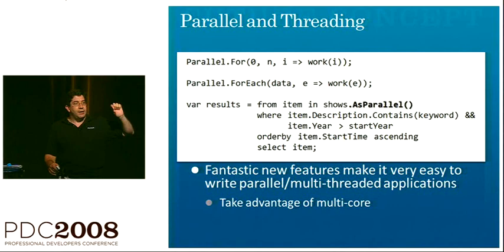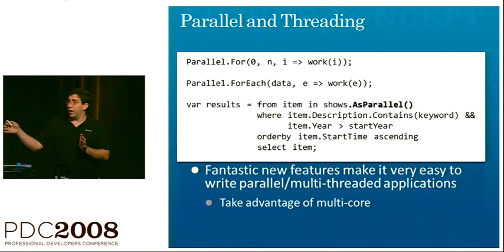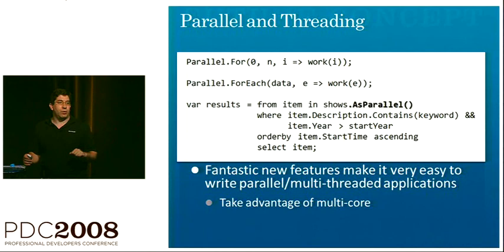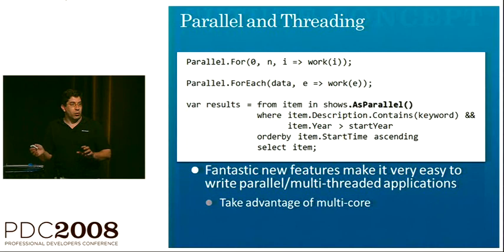And this is great. Just so you all know, when you start a thread, it doesn't necessarily actually start running right away. We want to make sure we don't have too many threads running compared to the number of cores on your machine. So when you do a Parallel.For, we try to have the right number of physical threads running. When you spawn a thread with .NET, we try to make sure the right number of physical threads are running. If those threads start blocking, we may need to spawn more. So we have some interesting algorithms for making sure that's done right.